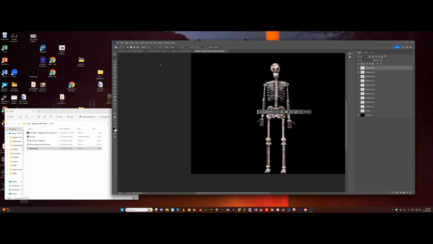Okay, and then again, go up to select, choose inverse, hit delete. Okay, and notice there I was on the wrong layer, right? So Control Z, make sure that's still there. Make sure you're on the correct layer, right? Now hit delete. Okay, and that's going to be my torso. So I'm going to call this layer torso. Okay, and then deselect, Control D.